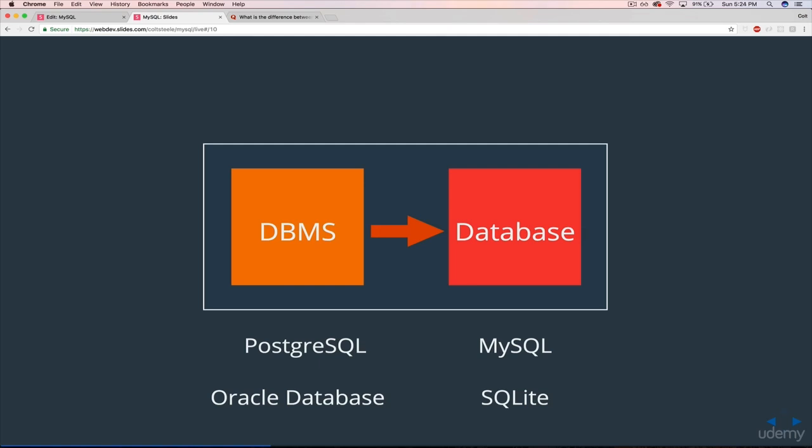So when we say things like, MySQL is one of the most commonly used databases, it's actually one of the most commonly used database management systems. So it's not the end of the world if you forget about that, but it is important because it will help you understand later on when we actually start talking about SQL, when we start talking about some of the code that you write to interact with the database. I think it will help you understand what you're doing and that you're giving commands to this database management system which then goes and gives commands to the actual data itself or to the database itself.